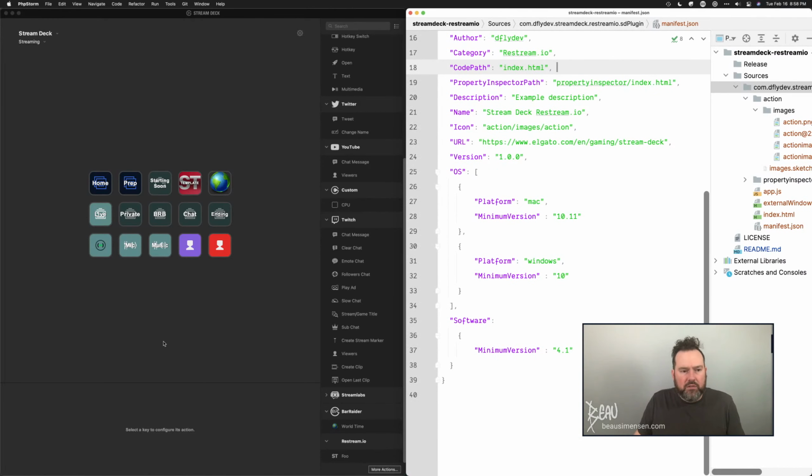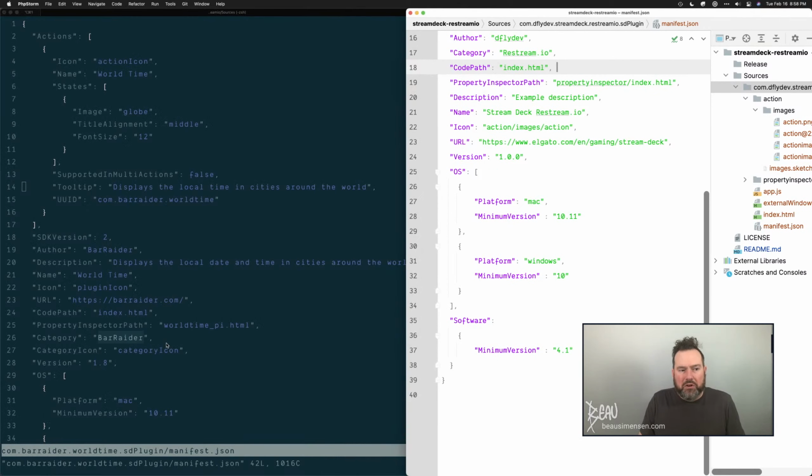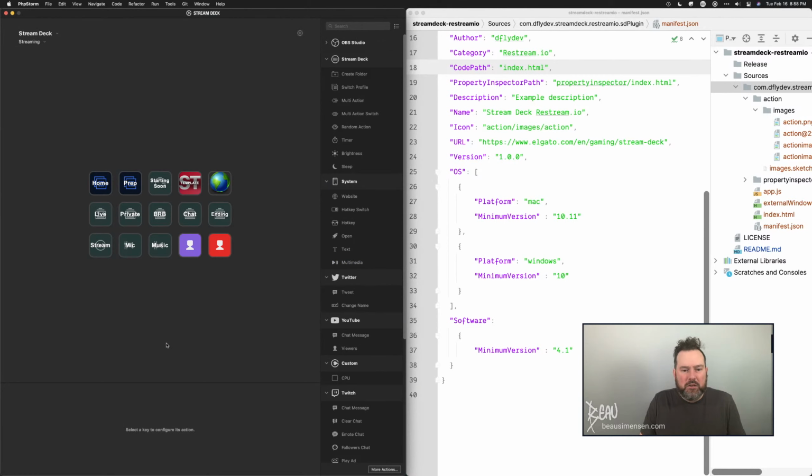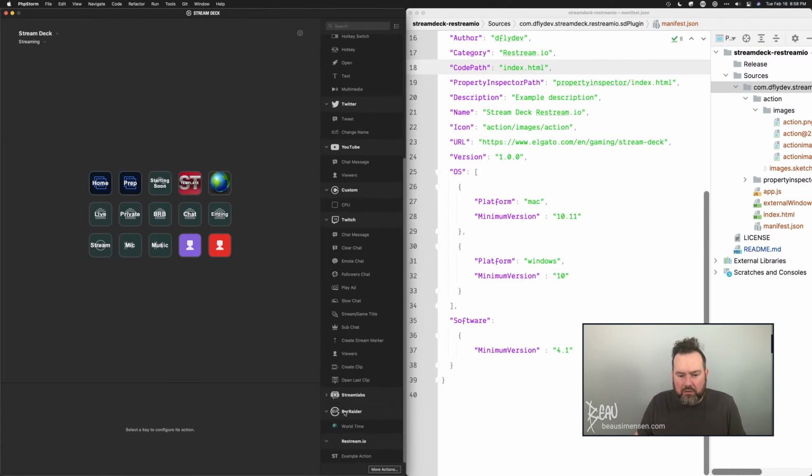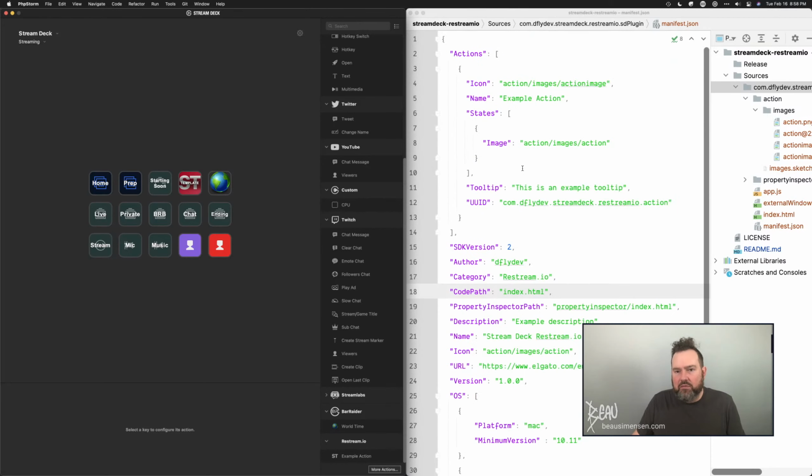What I want to do is see if it still works without it. Yeah, okay, so it's still going to use everything, except now it's using the stuff actually in the manifest. So, okay, that's cool.